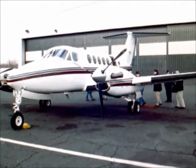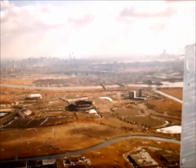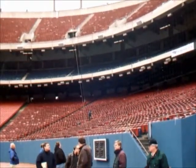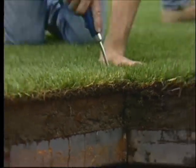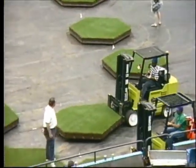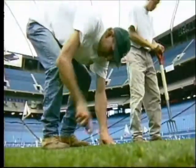The next thing I knew, we were on a flight from Lansing to New York City to see Giants Stadium, and the bosses all liked what they saw. It turned from me thinking we were going to put in a really good conventional field into us suddenly putting in this Cadillac modular field, and I couldn't be more excited because it's what we've been working on — we knew it would work. This is the technology that was actually born here at Michigan State University, researched here first, used and tried here first.